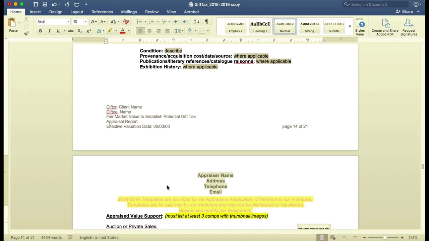I don't know if this was answered. Do we have a standard for encryption when electronically transmitting an appraisal? Do we have a standard for an electronic signature? Not that I know of as far as the Appraisers Association. I know that I use my own electronic signature, but we don't provide anything like that. Just make sure you do not send Word documents. Put them in a PDF so they can't be changed. I mean, they can be, but it's more difficult. But don't send a Word document.